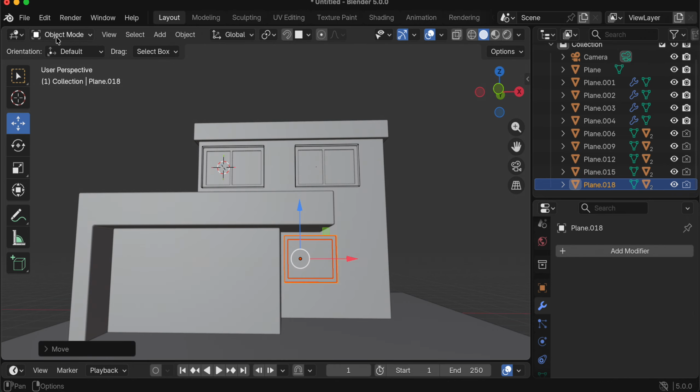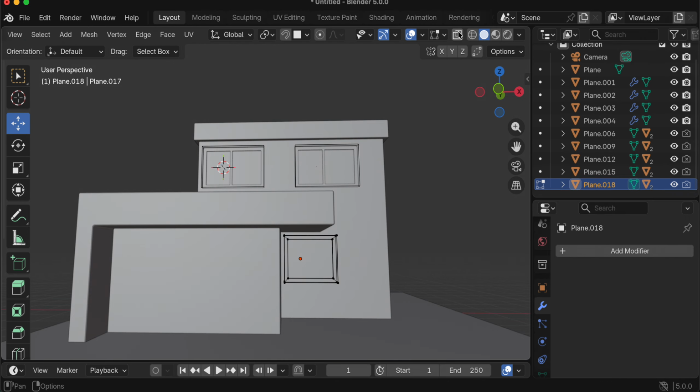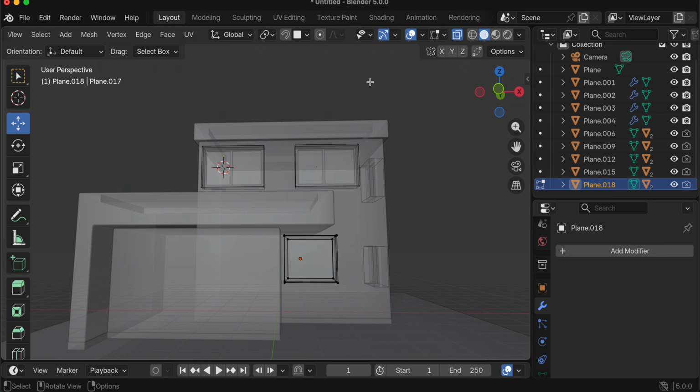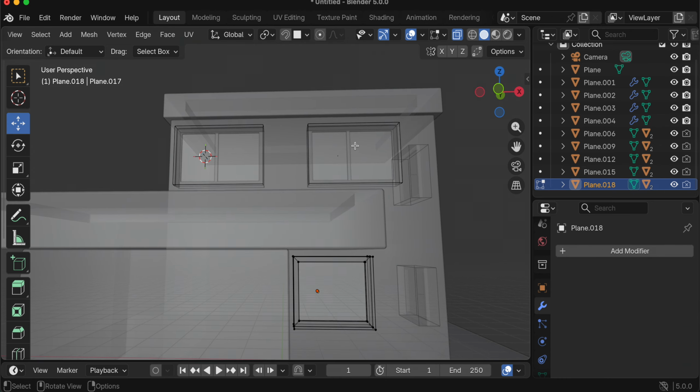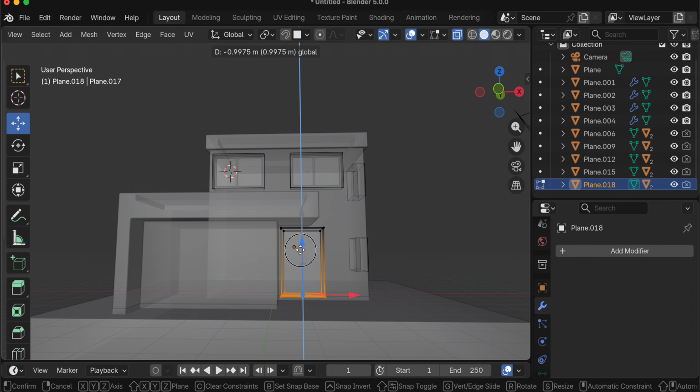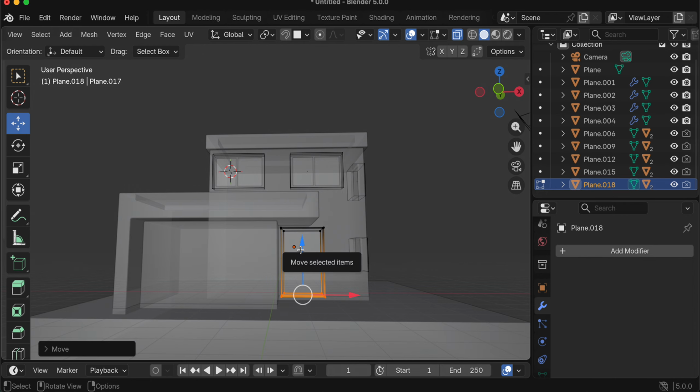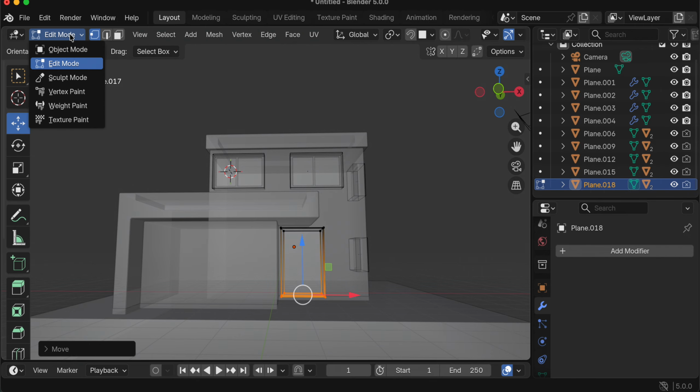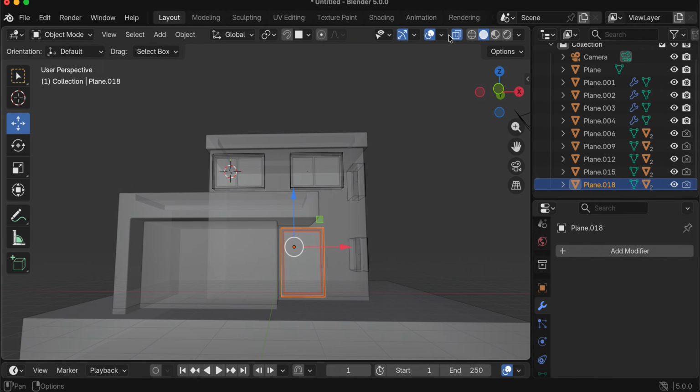Then let's go to edit mode, go to X-ray. Alright, then I'll select this particular part and move it down like this. Then let's go to object mode again, we'll disable the X-ray.